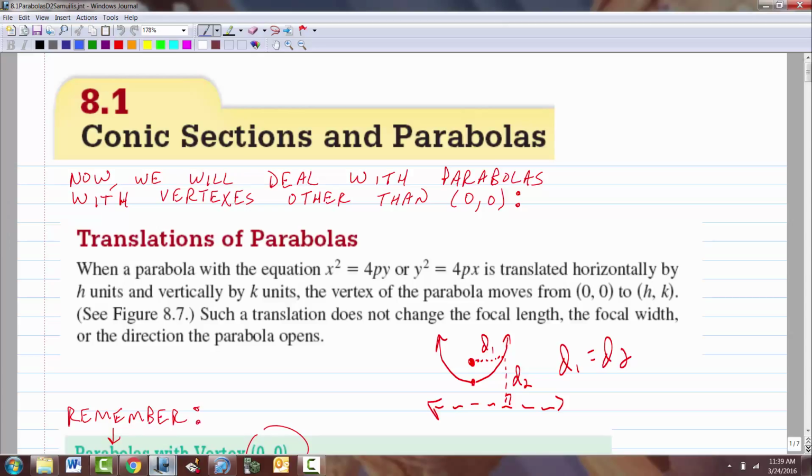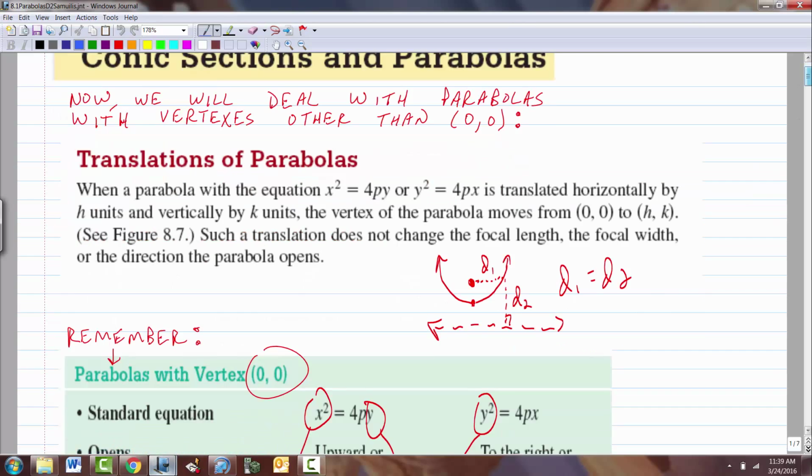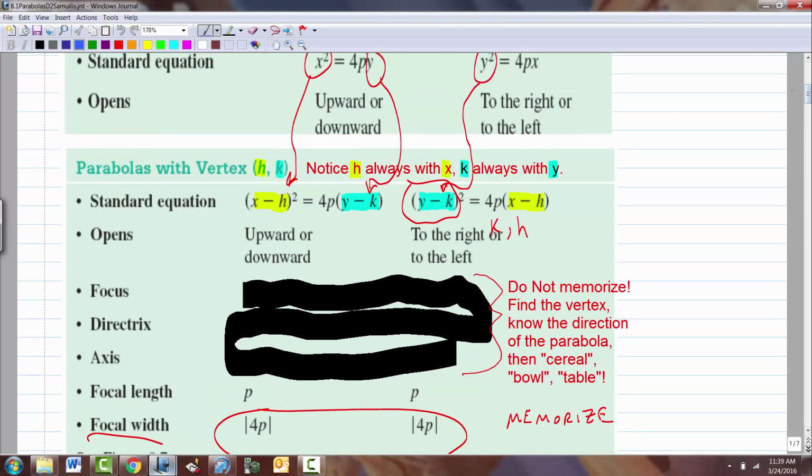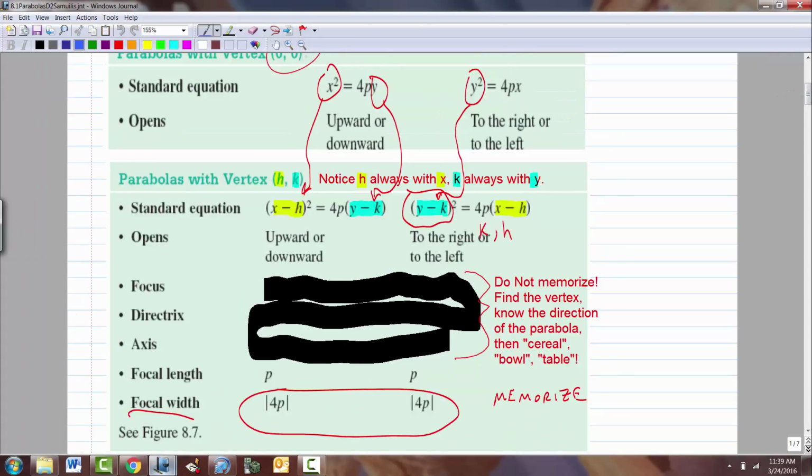Okay, so now we're going to deal with parabolas that are not centered at the origin. By the way, for ellipses, x minus what letter? h squared, plus y minus what letter? k. It's amazing that they use the same letters for a parabola not vertexed at the origin. Okay, so go ahead and take a minute to write this down.